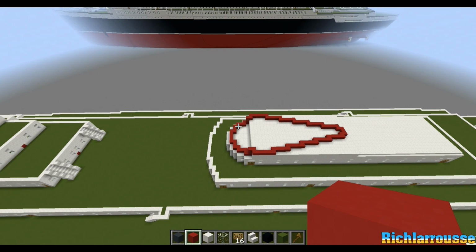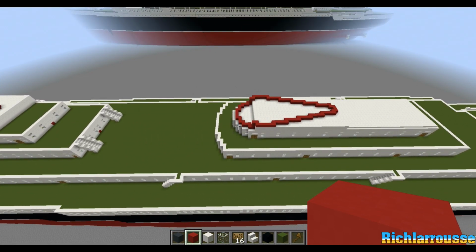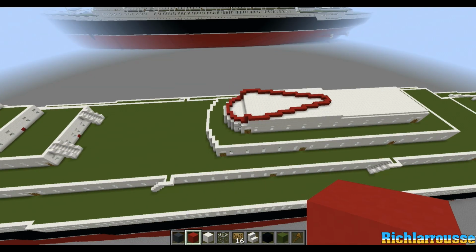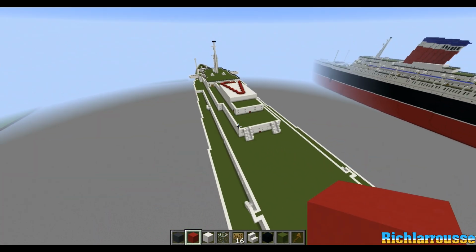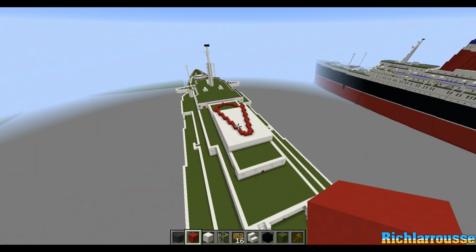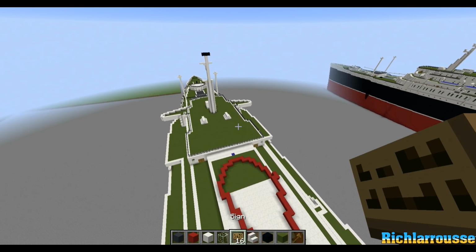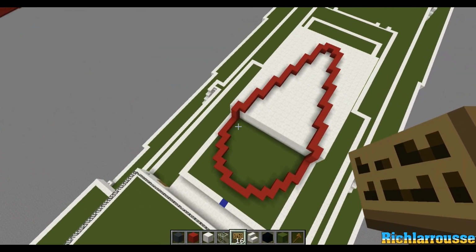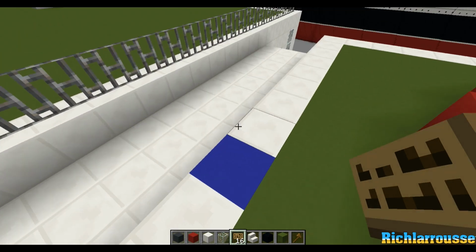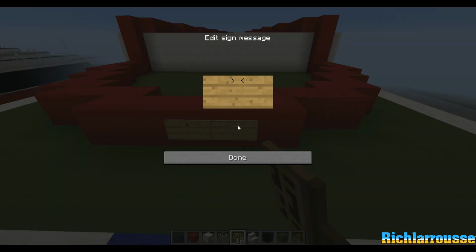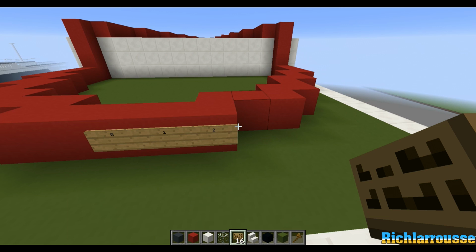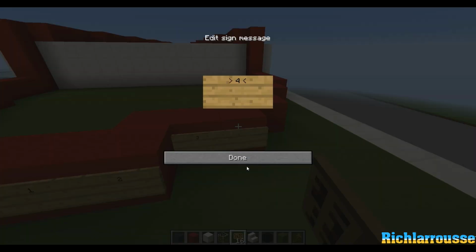Now the difference between the 2 funnels are minimal really, but because funnel number 2 sits on the deck house slightly differently, it's going to be a slightly different design. So I'm going to focus on funnel number 1 first. And what we're going to do is go to the centre of the front, and we're going to label each section. So like they did with the hull of the ship, we're going to label each section. So the centre is going to be 0, and out to the side we want 1, 2, 3, 4.